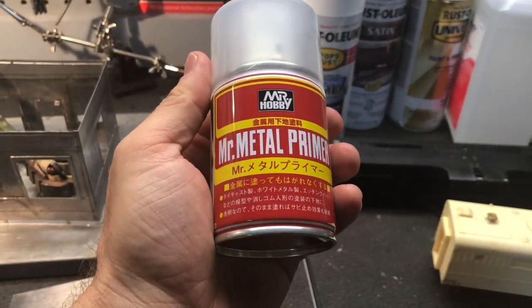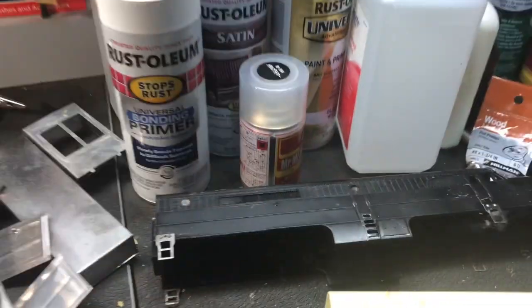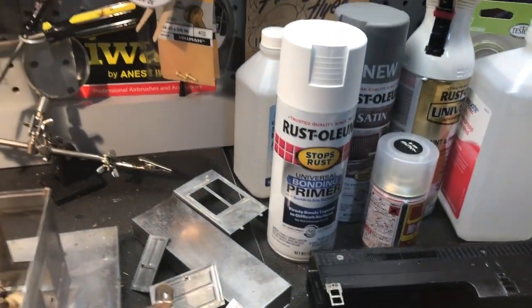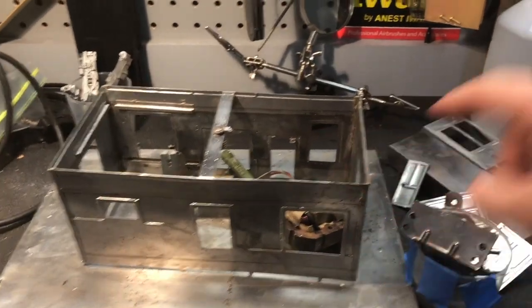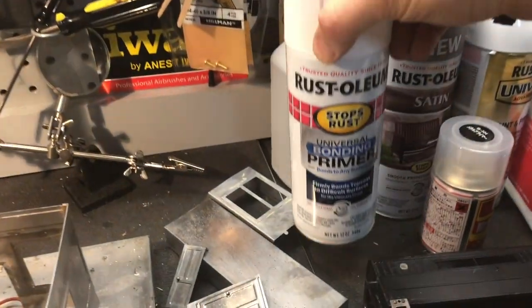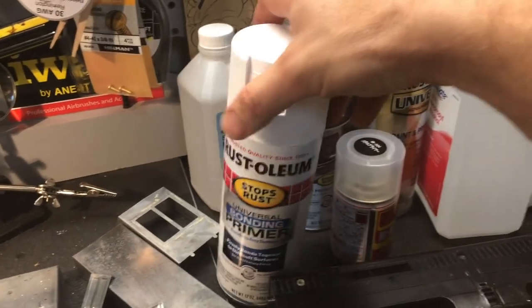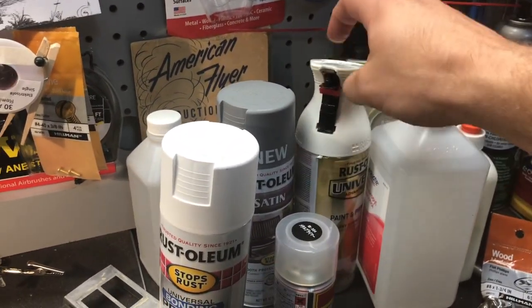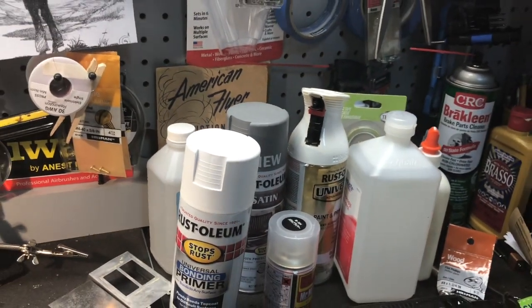So I have a combination of some metal primer, which I'm going to use on all the major metal pieces for modeling. And then I'm going to use the Rust-Oleum on the body, or excuse me, the main part of the house here, because it does act both as a primer in this case, and then I will have a white gloss paint that I think matches the coloring. And doing some research online, I think that's pretty close.